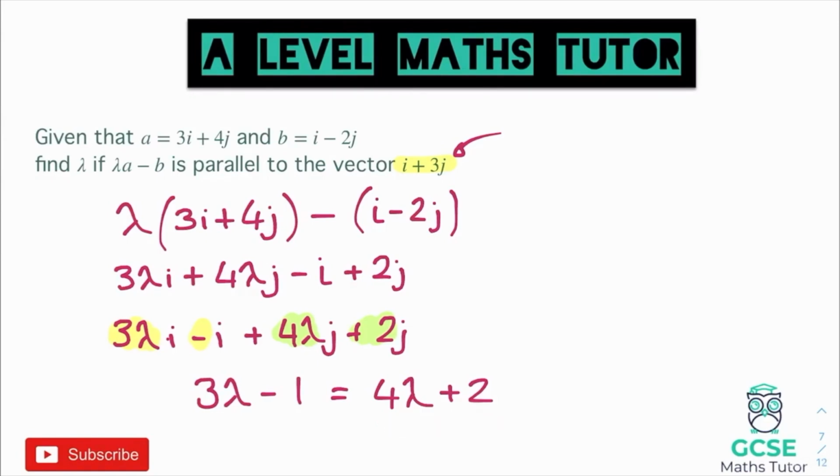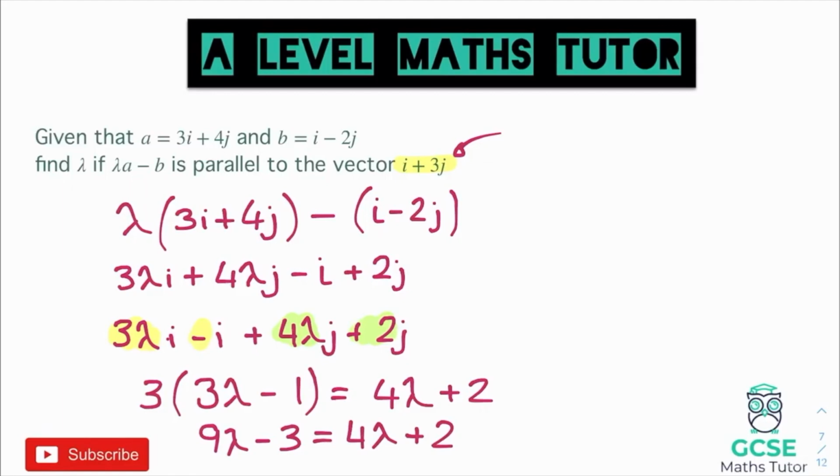Or what we could say is that actually the coefficients of i we're going to have to multiply by 3. If we make the coefficients of i 3 times bigger, they would then match the coefficients of j, which are already 3 times bigger, if that makes sense. So let's just times this side by 3, so we'll stick it in a bracket, we'll times it by 3, and then the coefficients would be equal. So the 3 lambda would become 9 lambda, and the minus 1 will become minus 3.